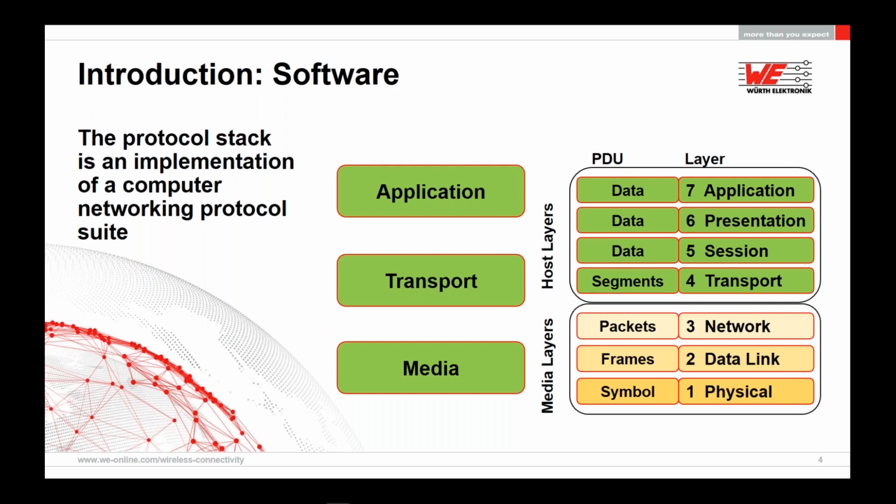In effect, what we do, we condense some of these levels a little bit to what we have in the middle here at the bottom, the media, which is basically then the physical, the data link, network, sort of the media layers, the hardware. Then comes a layer which we call transport, and above that the application, which is basically application, presentation, and the session out of the ISO 7 layer model.